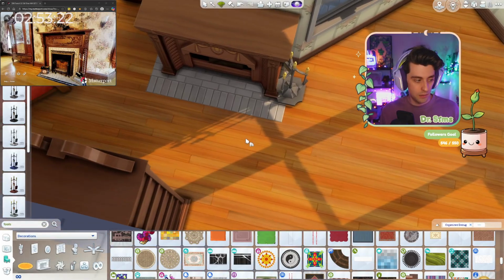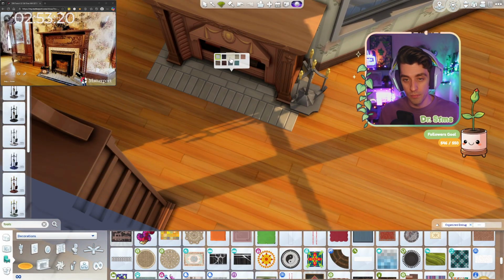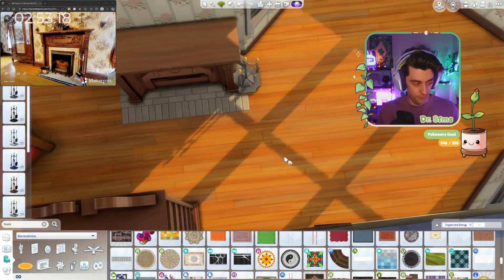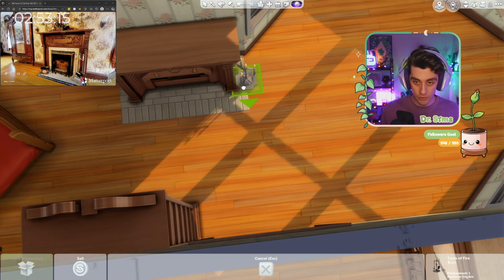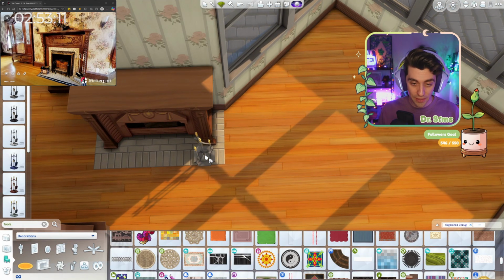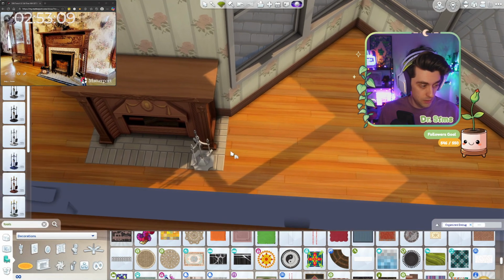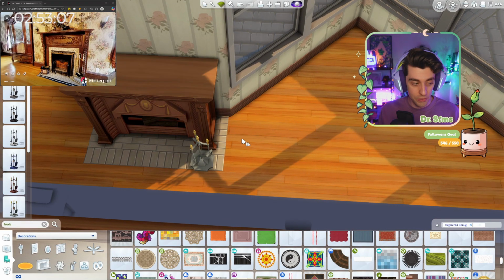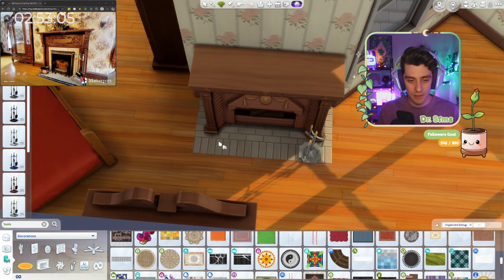I'm gonna make it white, since that's what we have. Maybe the off-white color. And then size the tools of fire down, put them like right here. It's about where they are in the picture. And they are also like a lighter color. Interesting. And it is gold. Okay, we got that. That's easy.